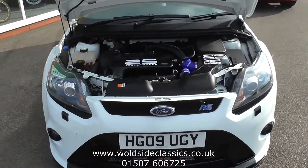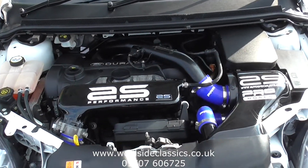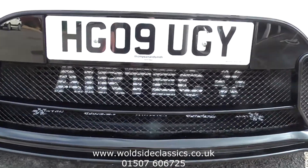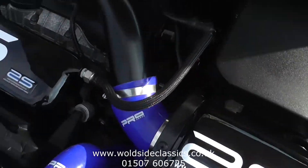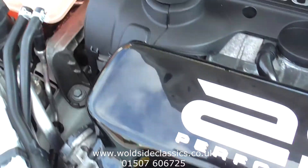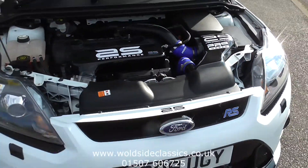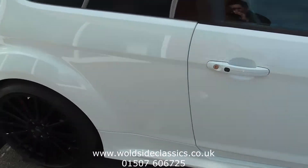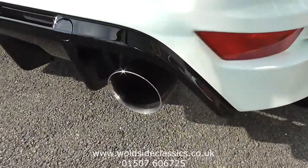We'll start at the business end. It's got a Collins 350 brake horsepower stage one power upgrade, an Airtek intercooler pro induction system and intercooler with aluminium induction pipes and plenum. Looks fabulous, sounds even better. The car has also got a Mongoose sports exhaust and sports cat, which you can see now.